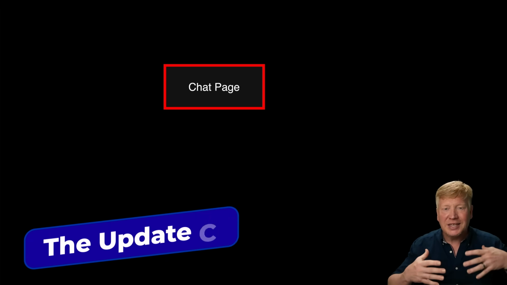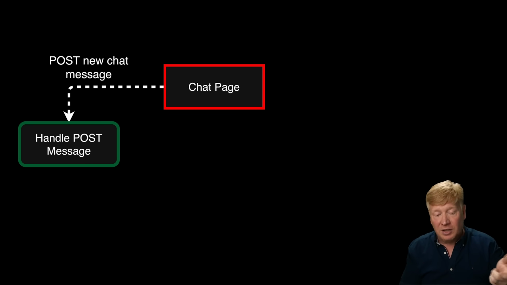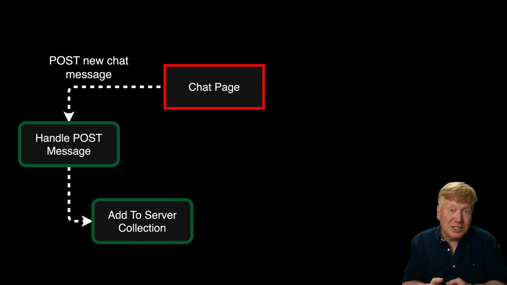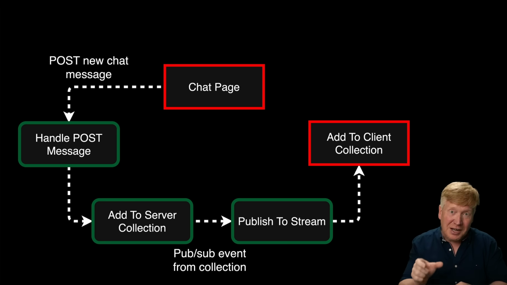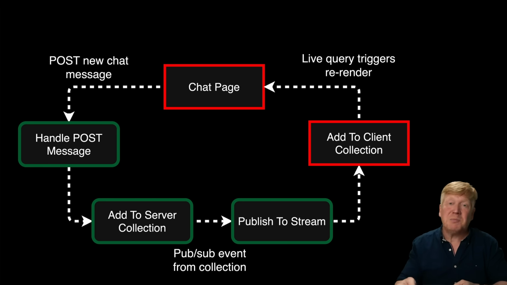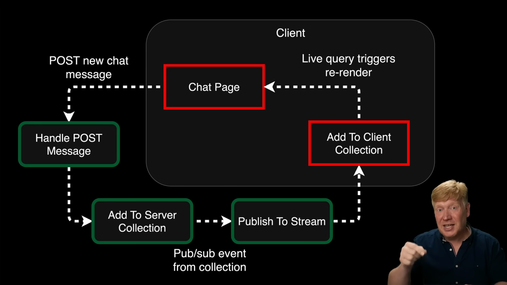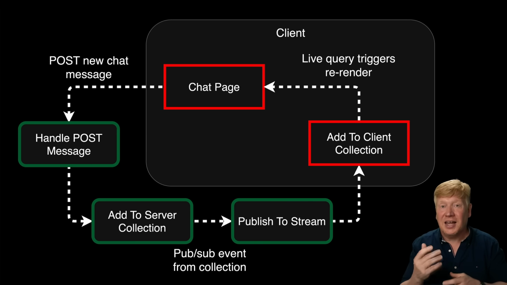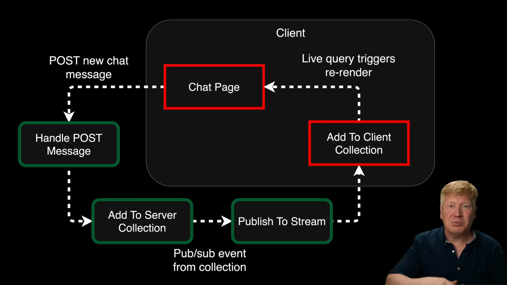So this is a really cool flow that guarantees data consistency between the client and the server. So when I do send message from the client, I post out to that API endpoint. That API endpoint has its own collection that it then inserts into. Pub sub trigger is there. I'm sitting on that stream, and then that stream comes back to the client. The client then takes that, inserts that data into the client side collection, which is picked up by use messages, and the use messages query gives me back the messages, and there you go, a complete round trip cycle.